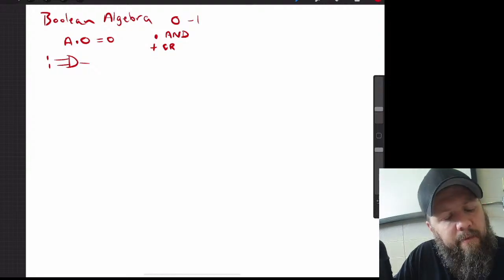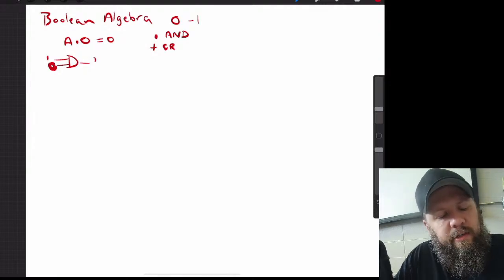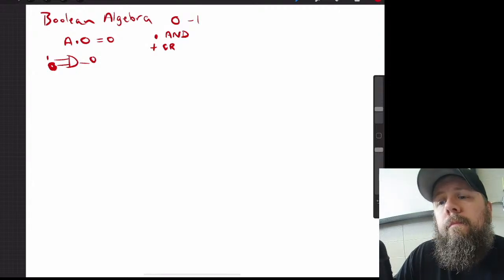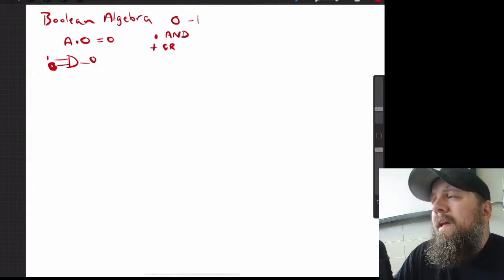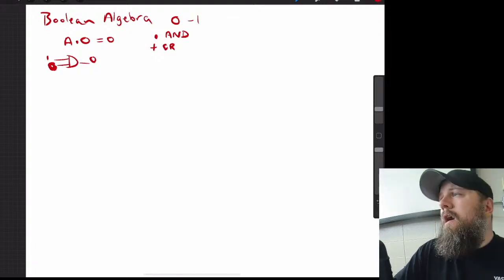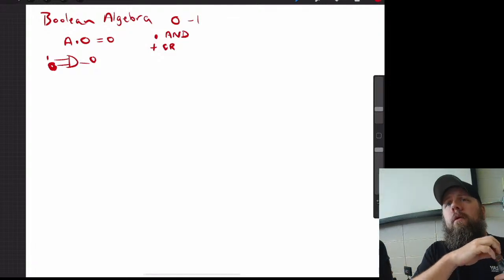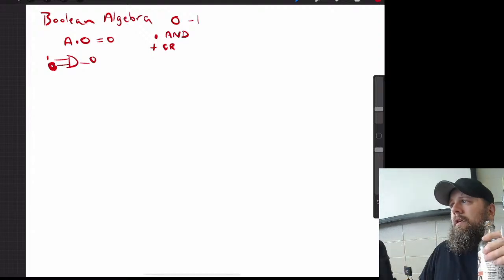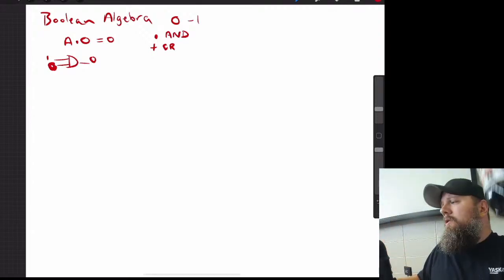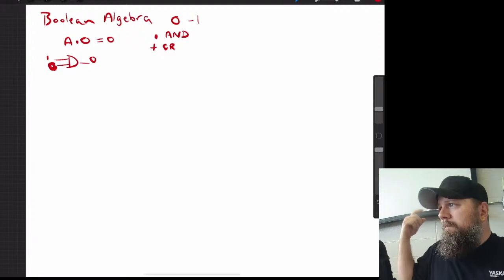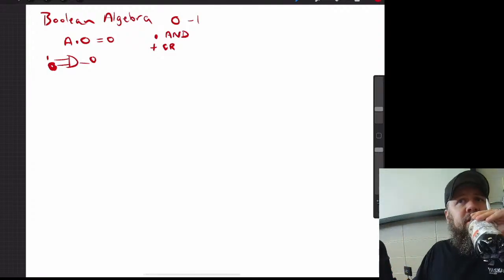So if we have a 0, we're getting a 0 out of the AND gate, aren't we? So if we AND anything with 0, no matter how complicated it is, if you see an AND with a 0 on it, it's always going to be 0. It doesn't matter what preceded it or is beside it. That part is going to be 0.